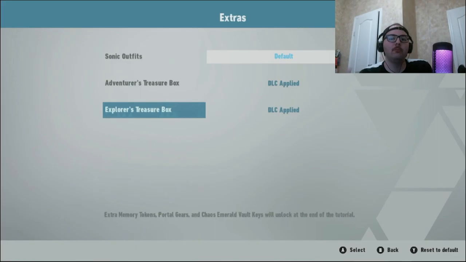I get the adventurer's treasure box because I pre-ordered this thing when the release date was originally announced back in June. So I get a jump start with some skill points, red seeds of power, and blue seeds of defense. And the explorer's treasure box, since this is the deluxe version, so I get extra memory tokens, portal gears, and chaos emerald vault keys. Will unlock at the end of the tutorial. Oh, I have to deal with the tutorial first? Okay.